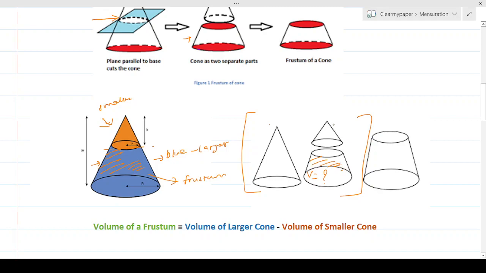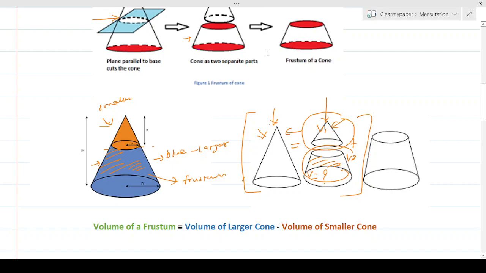But we know that, let's say this is V1 and this is V2. This V1 plus V2, the volume of the smaller cone and the volume of the frustum, is going to be equal to the volume of the bigger cone, the larger cone. We know that, right? Since we already have the formula that we have seen earlier to calculate the volume of cones, we can use that formula. So we can take the volume of the larger cone, this piece here, and subtract the volume of the smaller cone, this piece here, to give us the volume of the frustum, right?